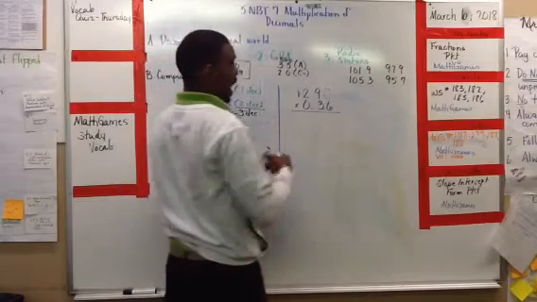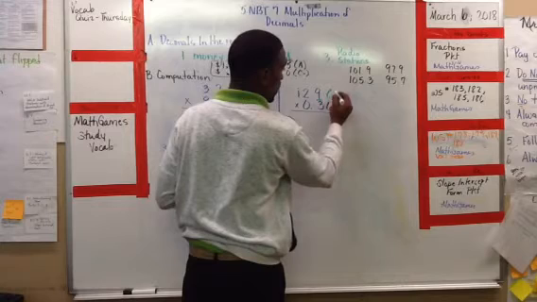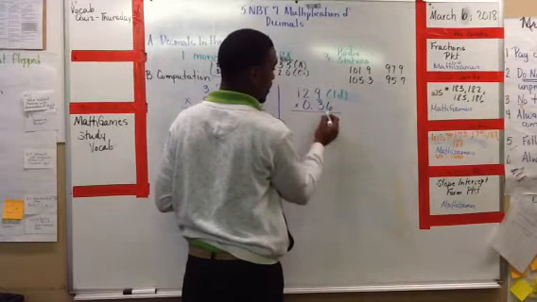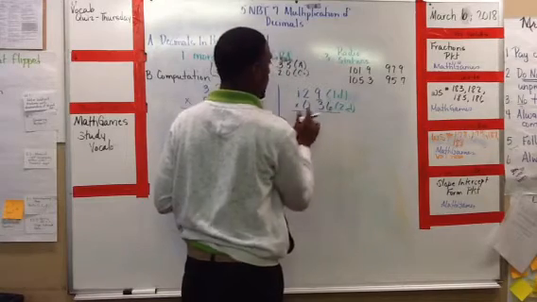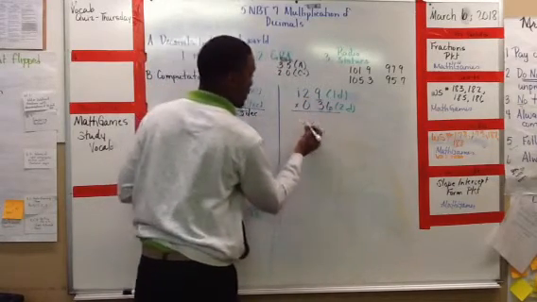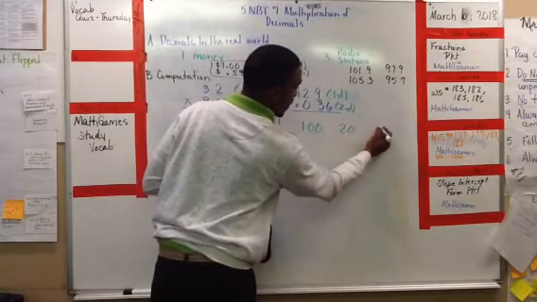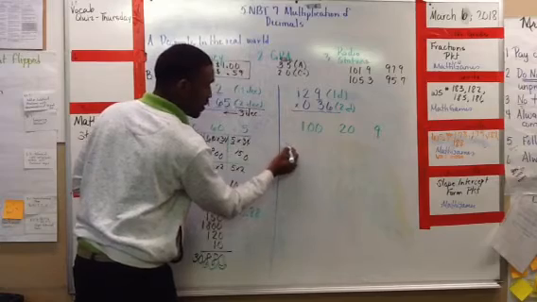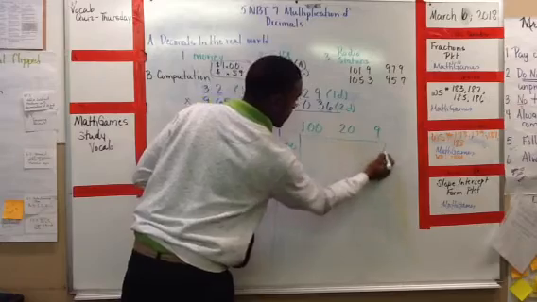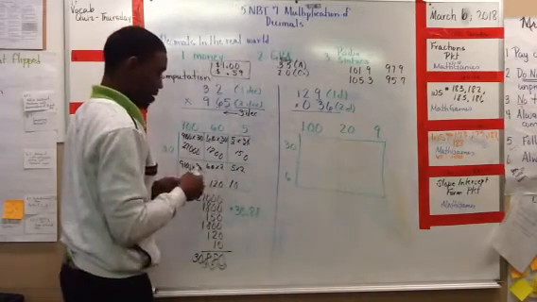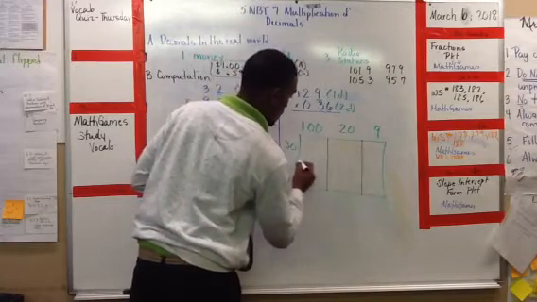Same deal over here. I can leave this 0 off and say that there's only one value behind the decimal. Down here it's 2. Okay? Now take them out. I have 129 and 36. So 120 and 9. And I've got 30 and 6. Draw my box. Do this one exactly the way we did the last one.